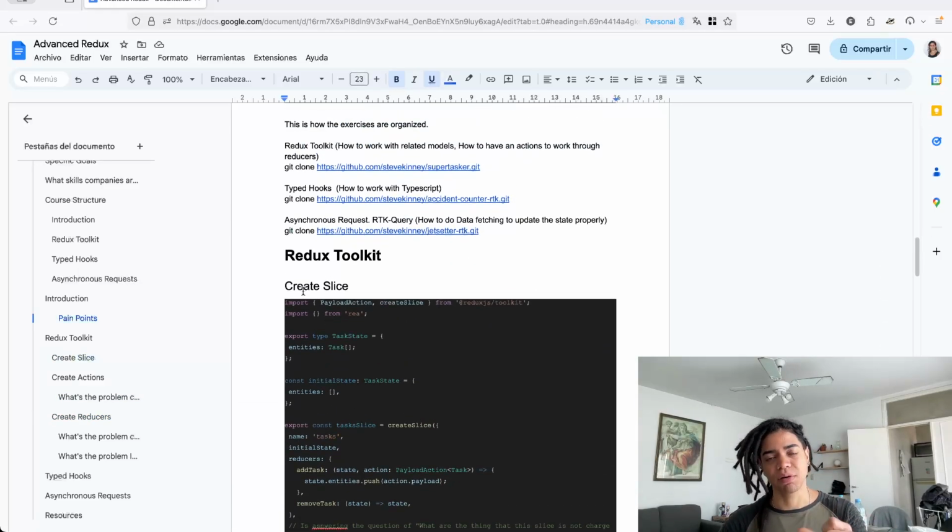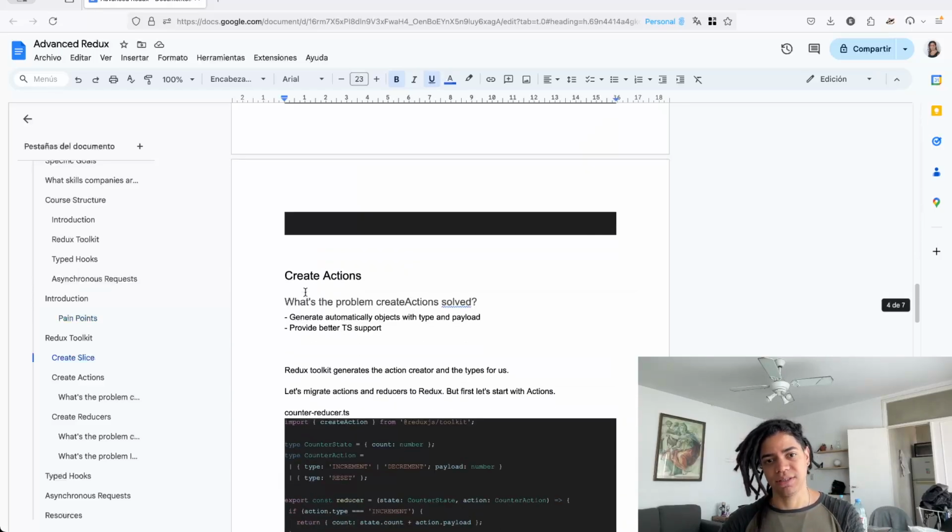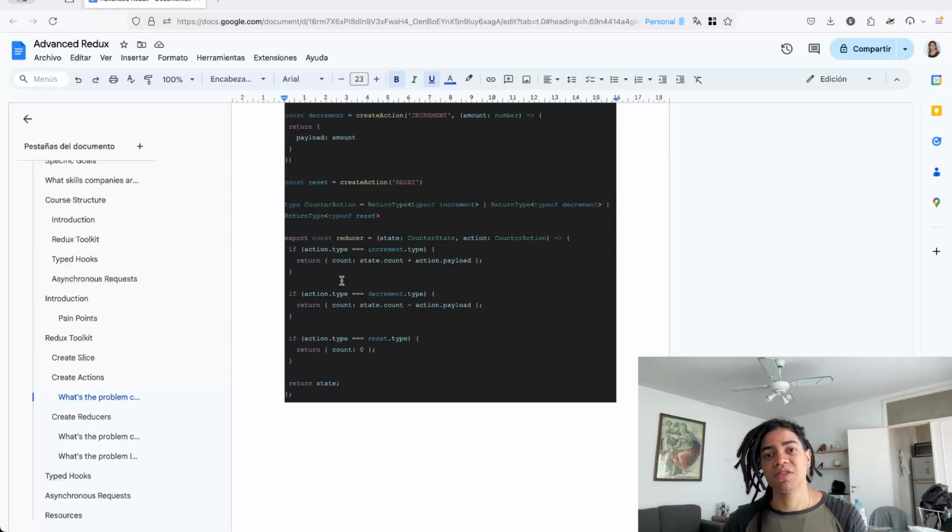First, what is the problem that createSlice solves, something I mentioned before, as well as what is the problem that createAction solves, which is now giving us the function. So we have these functions that generate the action object, with the type followed by the payload, as well as providing some types out of the box, which is a great thing. And also the reducers.